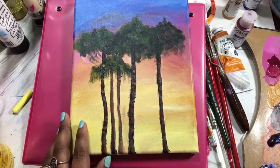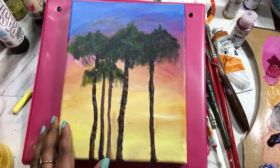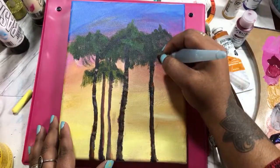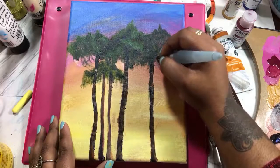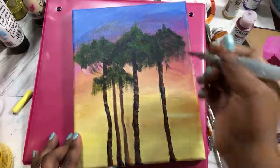And that's what you got with that. Now, it seems to be like some weird leaves kind of coming down here. So I'm going to form those weird leaves.